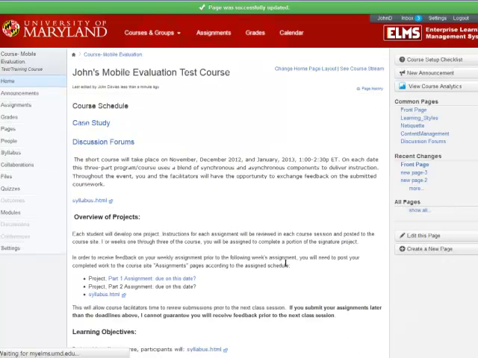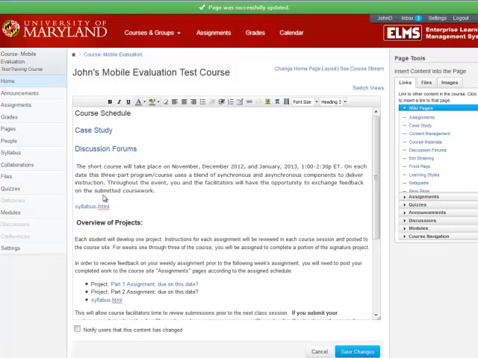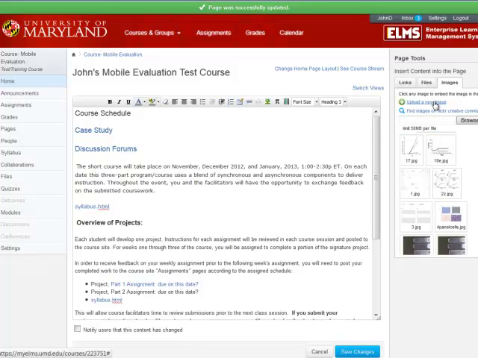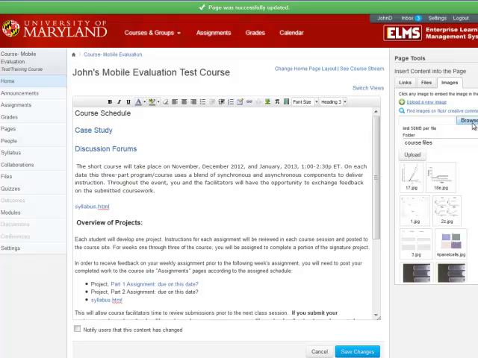The other page tool that we can work with is images. This gives us the option to work with images that we want to upload. We can either upload from our C drive on our computer by clicking on Browse, and that would carry us to the directory that we have our image, and click on that image and then click upload.